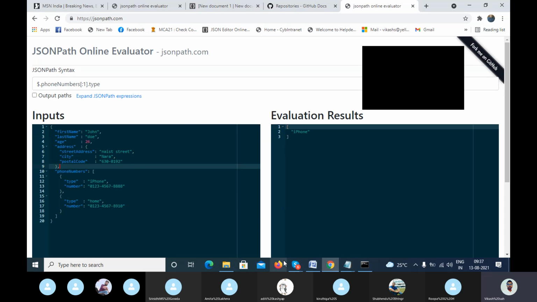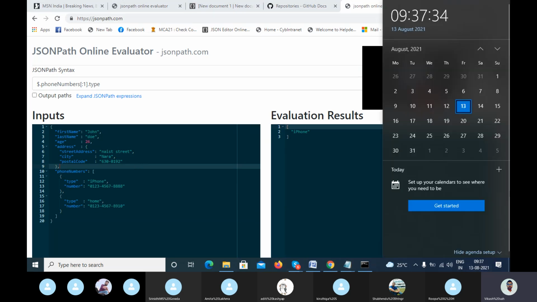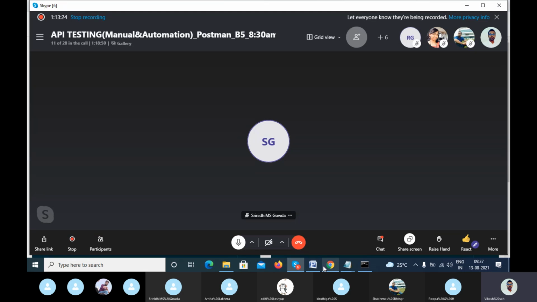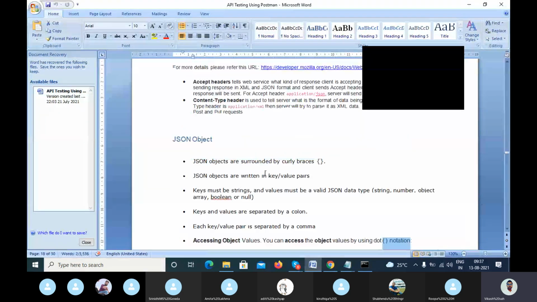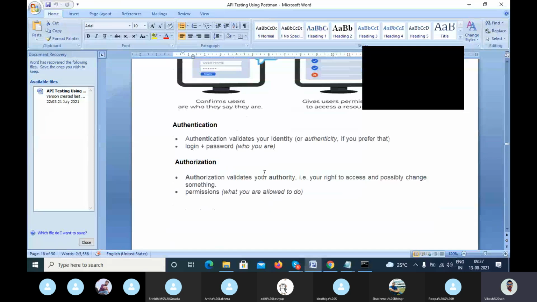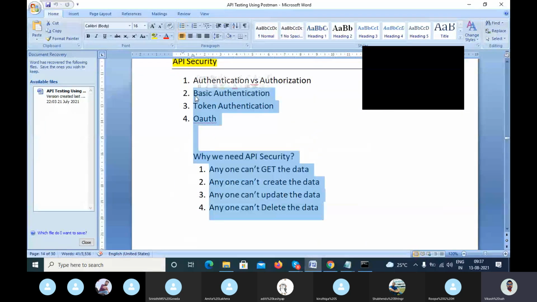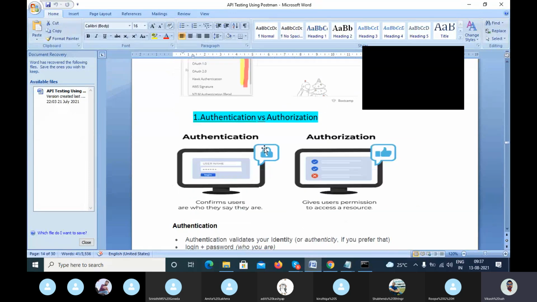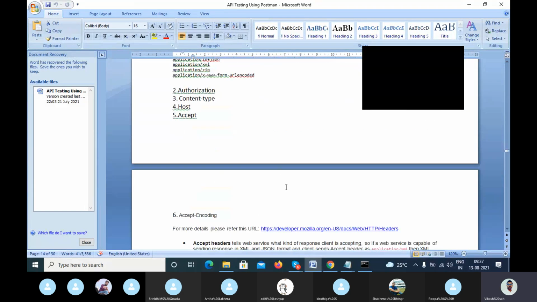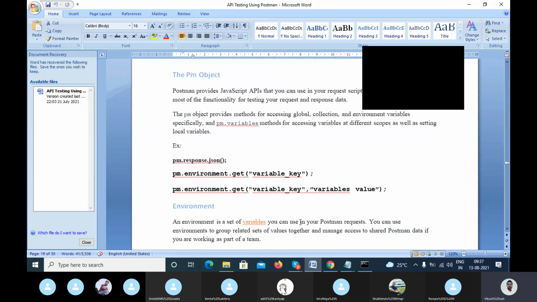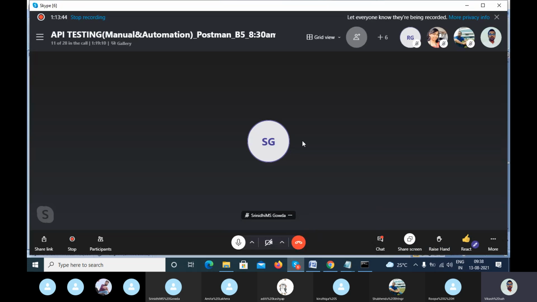Now, in Monday's class, I think today is Friday, okay, no problem. In Monday's class we will first discuss the pending sections from my side, regarding the auth. After that, we will discuss why we are using this access token. So thank you guys. You have to do the practice.